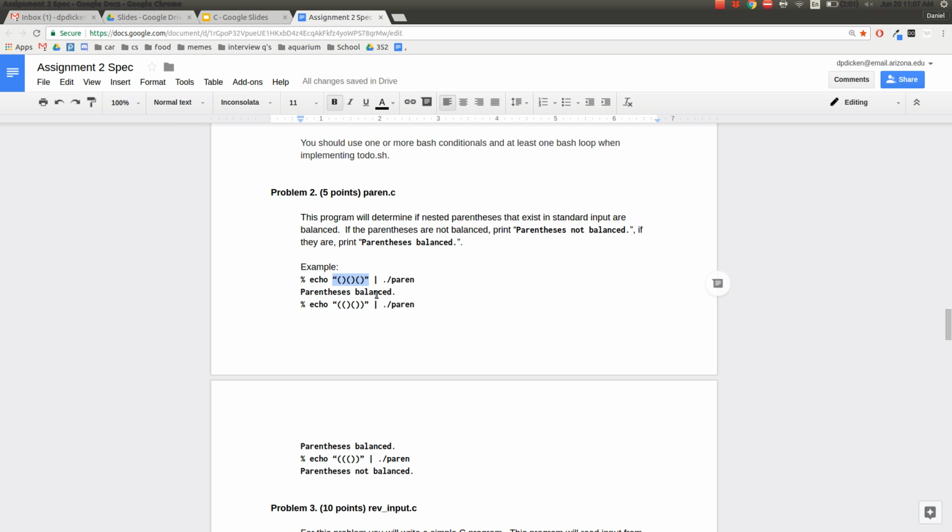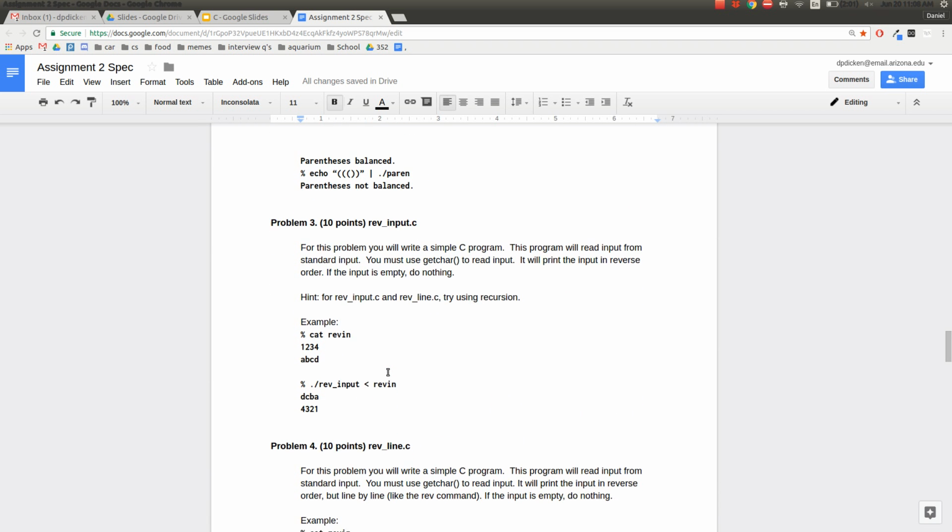and it will either report that the parentheses are balanced or the parentheses are not balanced, as we see down here. Because here we have 3 open parentheses and only 2 closed. But up here, for every open parenthesis we have, there's one that closes it off, so it is balanced. And the input may consist of any type of character, it won't just be parentheses, so if you get something that's not parentheses, you can just ignore it though.